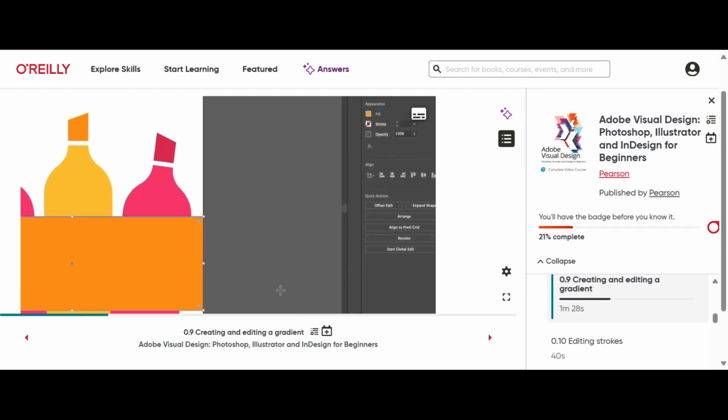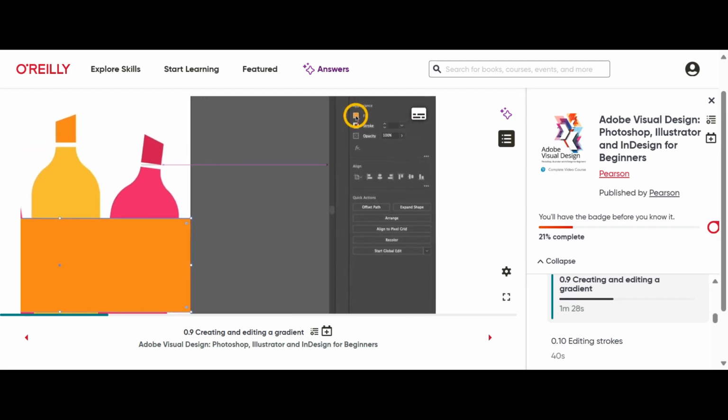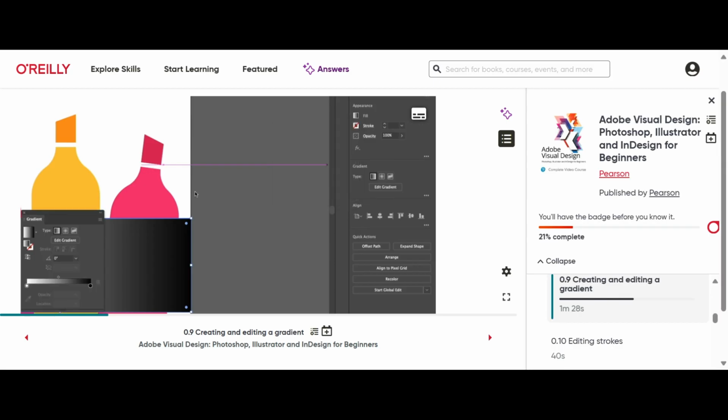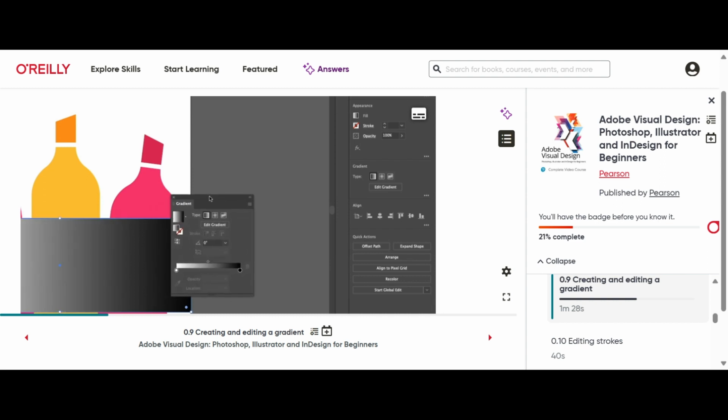All right, in the Properties panel, we're going to change the color. So click on the Fill color. Come over here and you should see the white-black gradient. Go ahead and click on that and apply it. Now, if we want to change the options for the gradient, we want to click on the Gradient Options button here, and that's going to open this panel we can work with. So go ahead and click and drag that over.